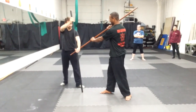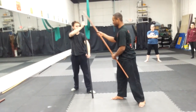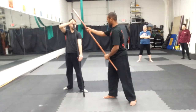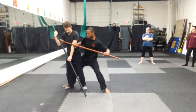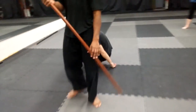If I get this hand, it's a lot easier for me to get the head next because he's not going to be able to move his staff because he's got it rooted with that hand. Okay? So I come here, bang. I get the head, then follow to the hand here, suppress. I can step in here, do my takedown.